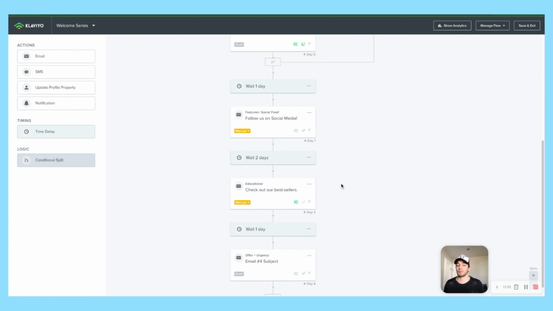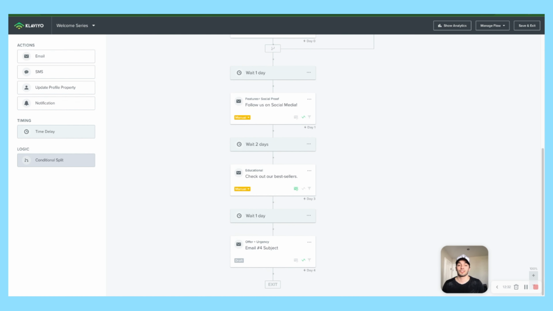But what I do recommend is not overdoing it with the text messages. You want to pick and choose where you place those because you don't want to spam them off their phone. They're going to receive that immediately and they're probably going to open it immediately, and you don't want to come across as spammy. So that is exactly how we set up our welcome flow for our clients.